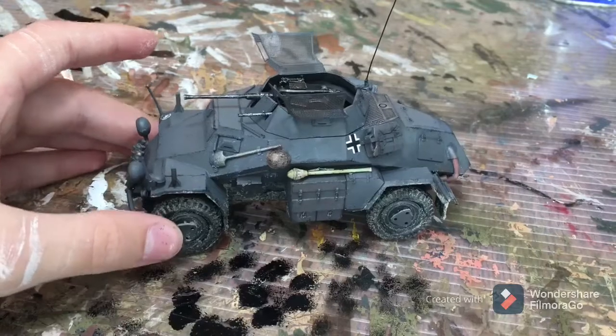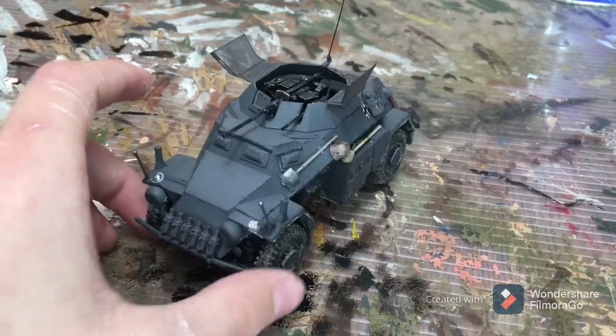And finally, here's the finished product. The Sdkfz 222 by Tamiya.